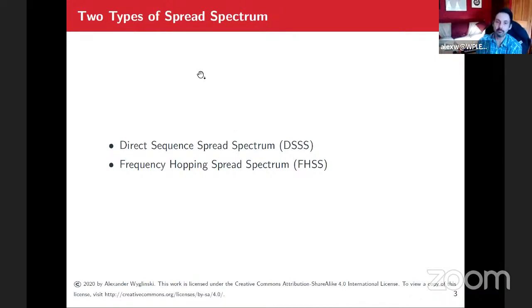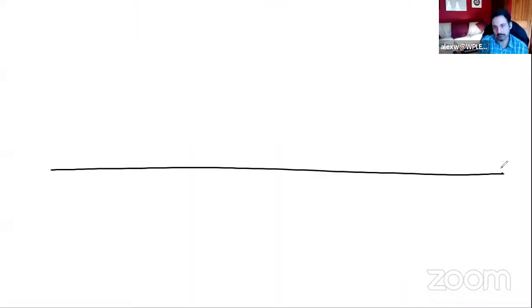Okay, so that's one type of spread spectrum. There's actually another type, and it's called frequency hopping, and that's actually used in Bluetooth. So Bluetooth spread spectrum is a little different. The way it works, or just in general frequency hopping, looks like this. So remember, like OFDM, we have those subcarriers, right? But what happens is, let's say you transmit one symbol or several symbols across a duration T, right?